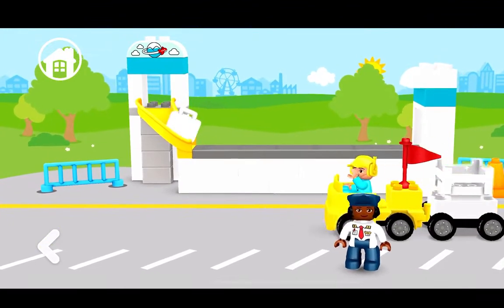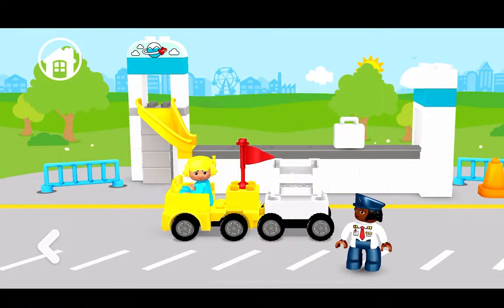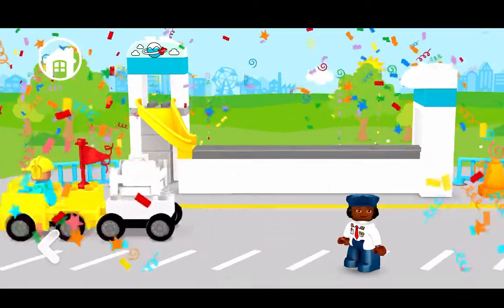Oh, and here we have a magnetic tape with luggage. After the plane arrives, a car drives up, collects luggage and takes it to the airport building and puts it on a magnetic tape. And from there, we pick up our luggage. We need to put the luggage in the right trailer. Let's see. We have a white trailer, okay. The white luggage. Super.